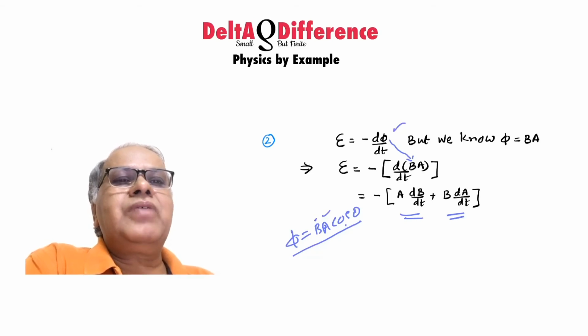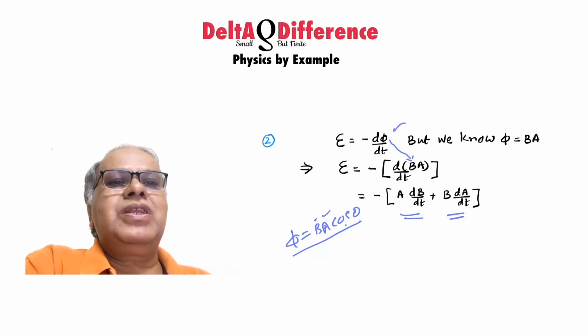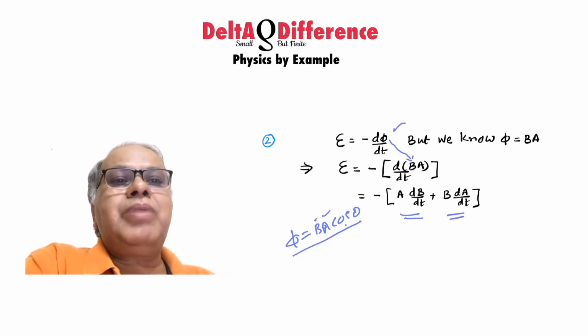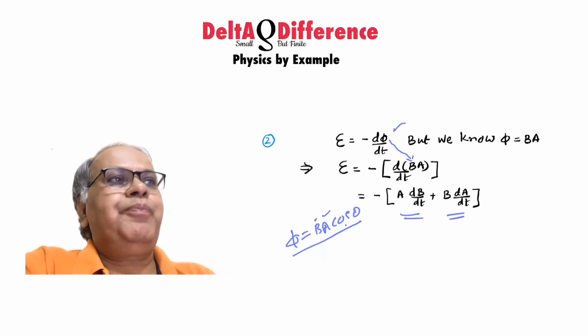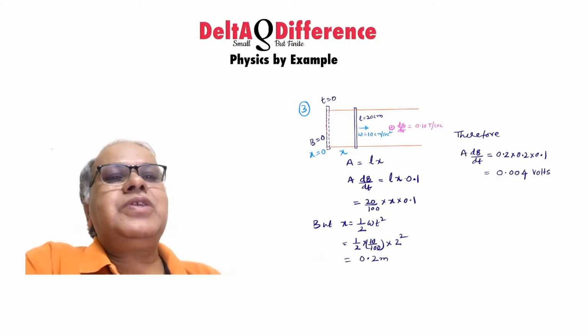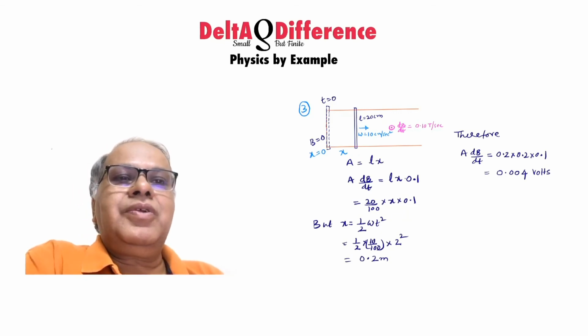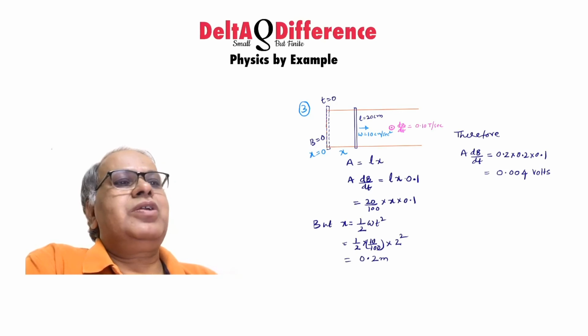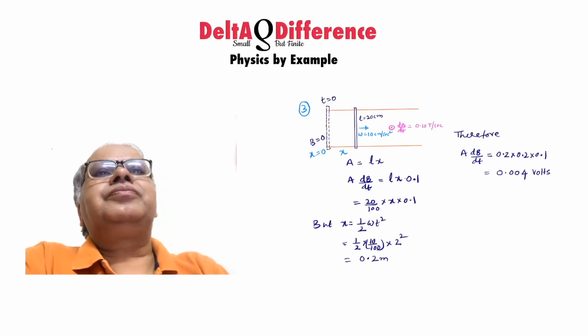So one way of solving problems in physics at this 11th and 12th level is you can take the experimental laws for granted and first try them, use them and get your answers. But of course, you don't stop there. You should learn a lot more after that. That's what we'll be doing today. Now, just find out the numerical value of the EMF induced between the ends of the rod. Now look at this.